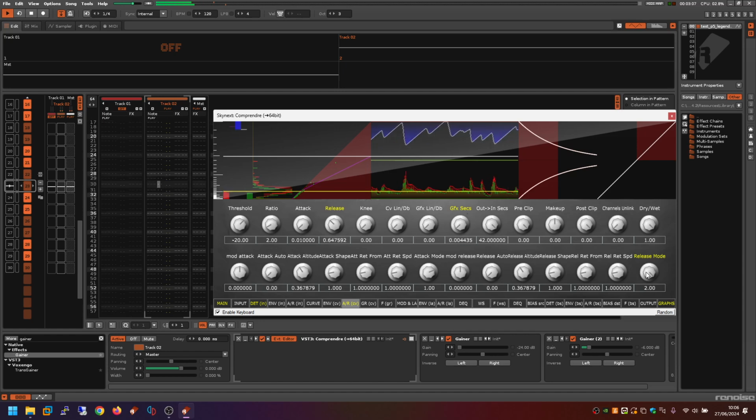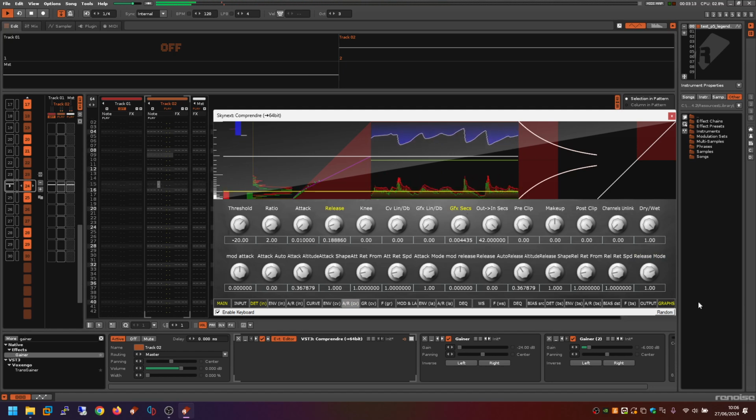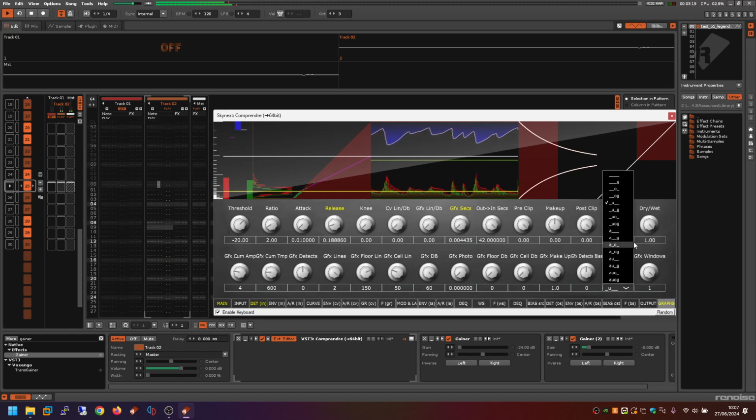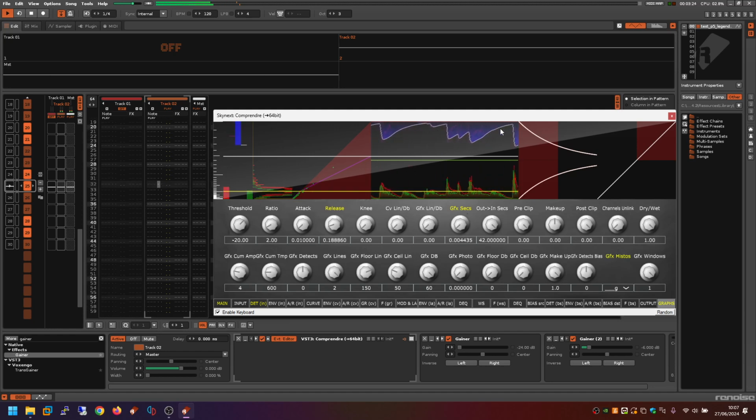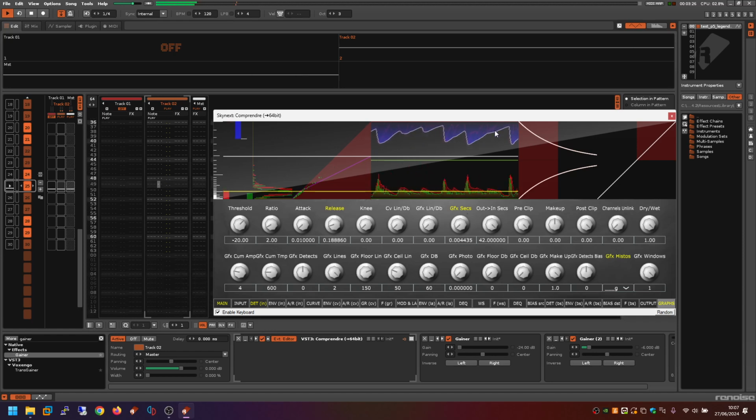What you can do is a release that, instead of searching the point in the gain, here you see the purple curve, it's the gain curve after the transfer curve, and it tries to reach this point.